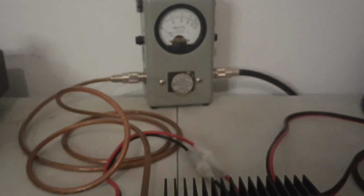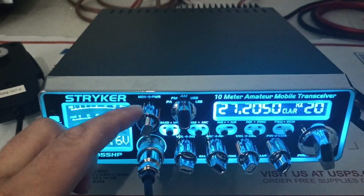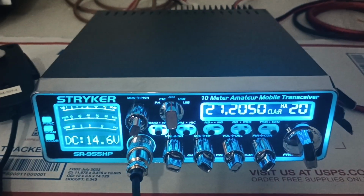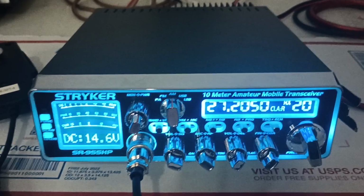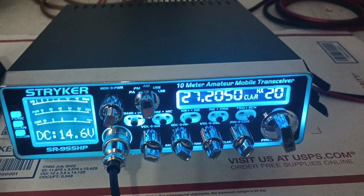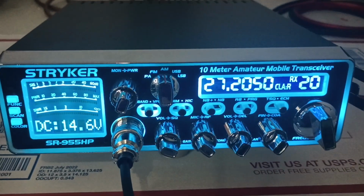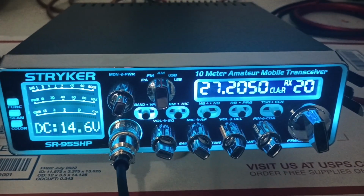I got his 955 here, and we've got a 100-watt slug in there for right now is what we're going to test it with. For this test, there's no need to run the RF power all the way down because we're wanting to really test the difference that the cable makes at full output. 14.8 is our idle voltage on our supply. Again, when you get to the front of the radio, it shows 14.6, so keep that in mind.